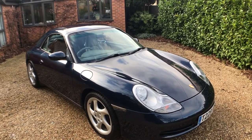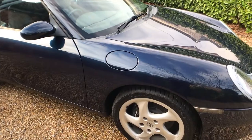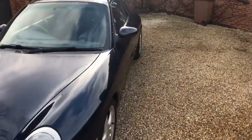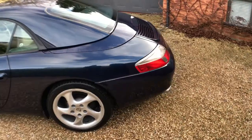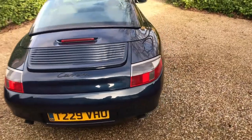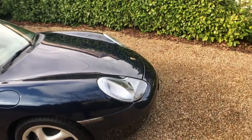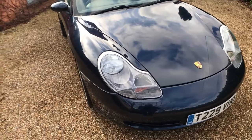Finished in metallic dark blue with full grey leather. Fitted with 18-inch alloys with a matching set all round of Continental Sport Contact tyres, in good shape. As you can see it's got the factory hardtop — we'll be taking the hardtop off later on and checking and photographing the hood up and down. Just come in to us in part exchange, really rather nice, well cared for car with loads of stamps in the service book. Let's walk round and pick out some good bits and bad bits. We've just taken it up the road and it's had a quick wash so it's not 100% clean, but we should be able to see any major imperfections.